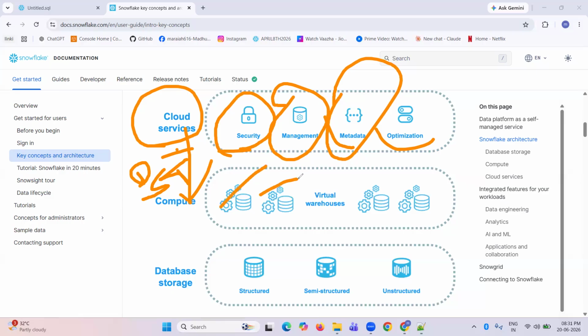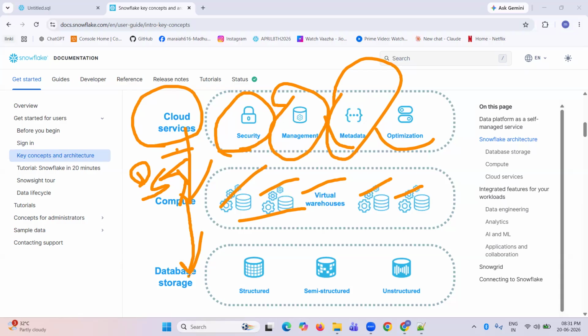Then here, these are the virtual warehouses. Each virtual warehouse is independent. Then this virtual warehouse runs the query, does the sum, and we need to give the output, right? It is only the engine. How is it going to sum? When we run the query, first it will check security, then it needs to move to the compute layer, then it needs to sum. It needs to do calculation, right? So it needs the data.